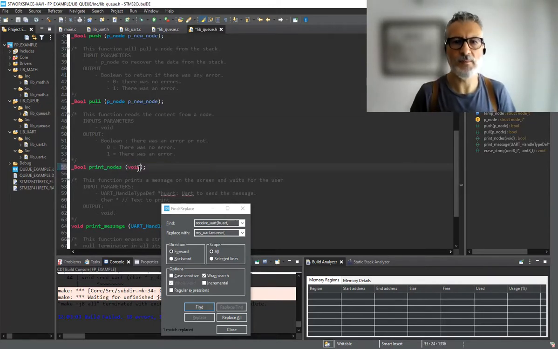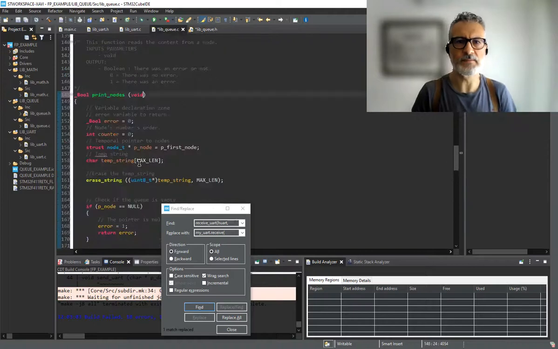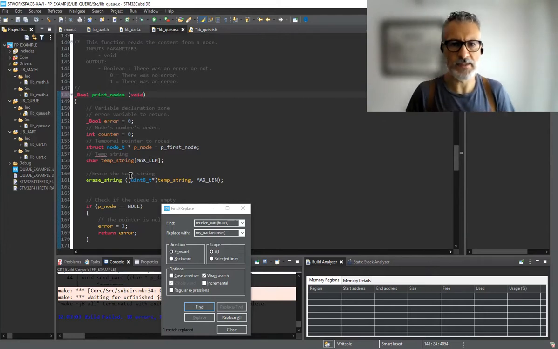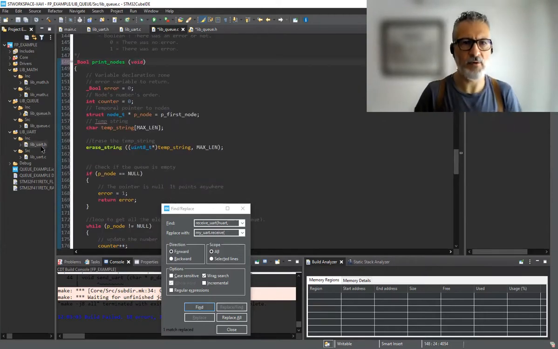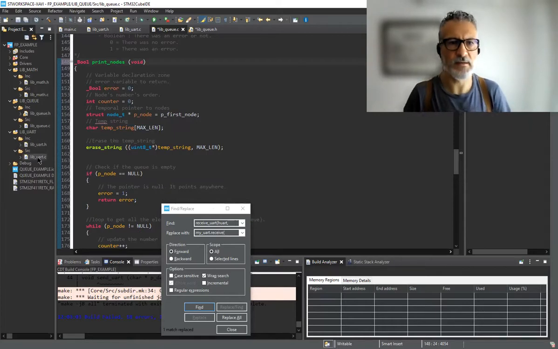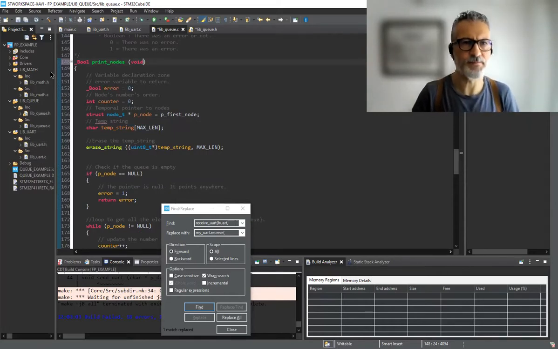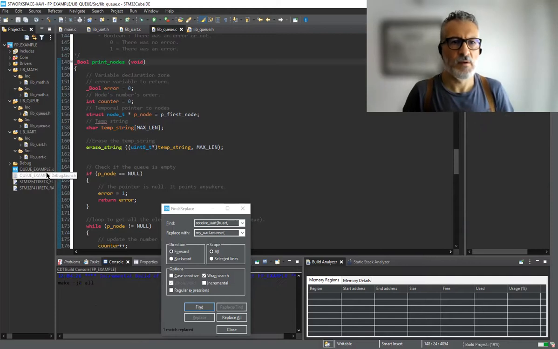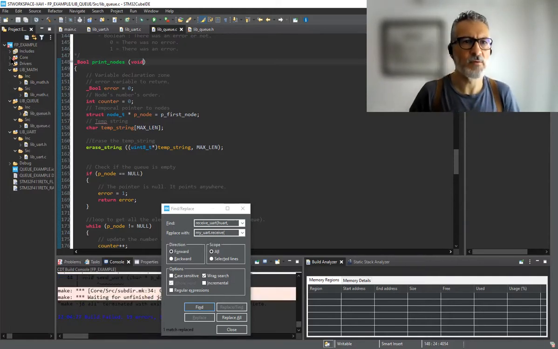I don't need to pass the argument, the address to the UART, because it's inside the library UART. It's managed by the class. Okay, the warning is gone.